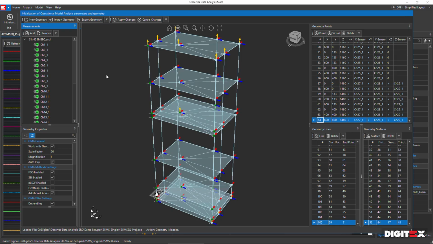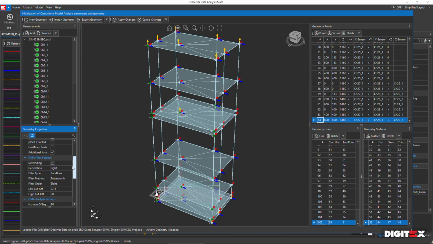Before we start with an analysis, we need to decide and set up several parameters regarding the model analysis, like which of the frequency groups we would like to enable. For the sake of this demonstration, I have enabled the FDD and the SSI group, and then we need to set some parameters related to the basic pre-processing of data.